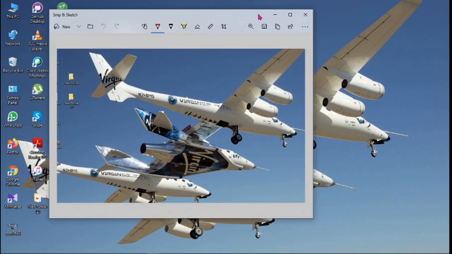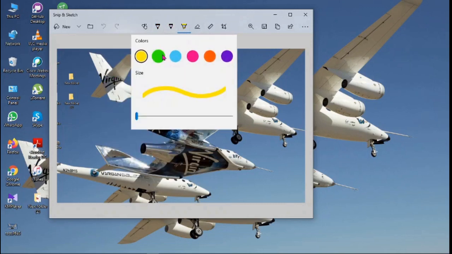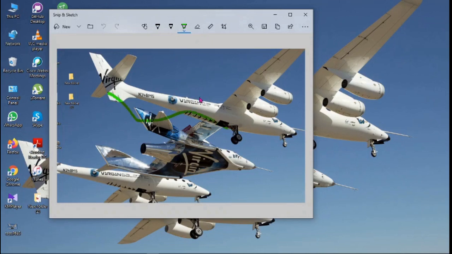Okay, here as in snipping tool we can use pens and use different colors, highlighters here like this. You can open file folder and save there, and you can go backwards and forwards.